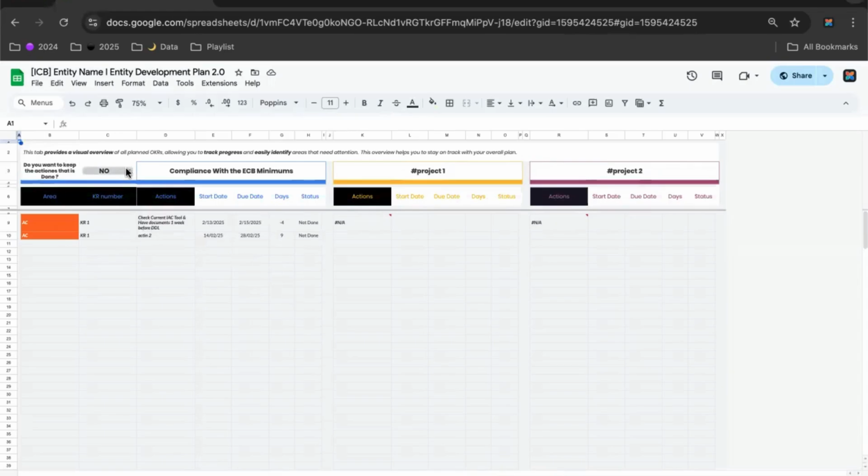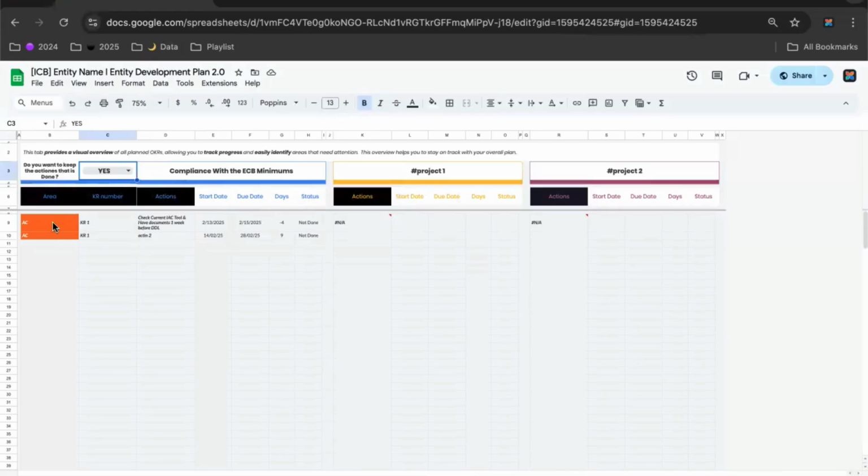But if you are choosing yes, it's going to keep them here, but the color will be somehow faded. This is how it's going to look like. So as you can see, in the compliance with the ECB minimums, there's an area, KR number, and the action that you are putting on the EDP first semester, and also the starting date, due date, and a status.